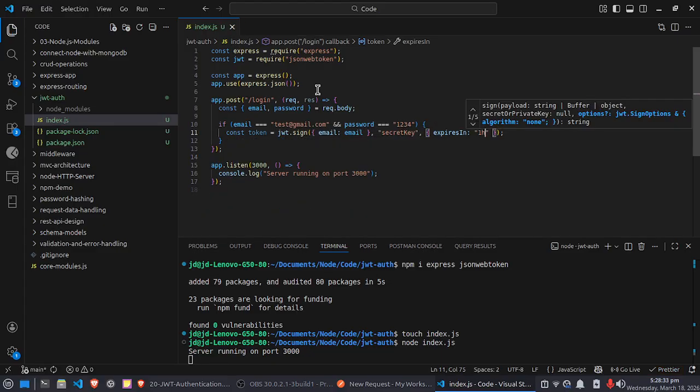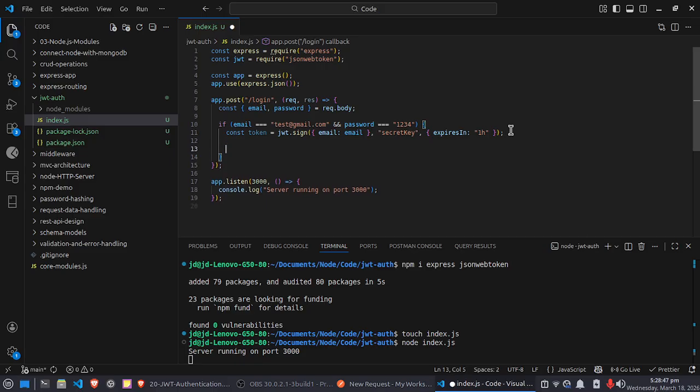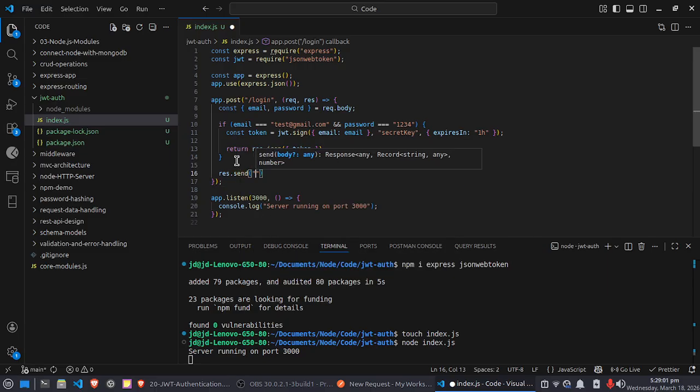You can write 15 minutes or whatever your requirement is. Then return response.json with the token. And here just response.send invalid if the email or password is not valid.